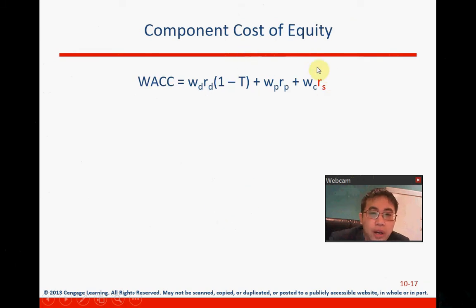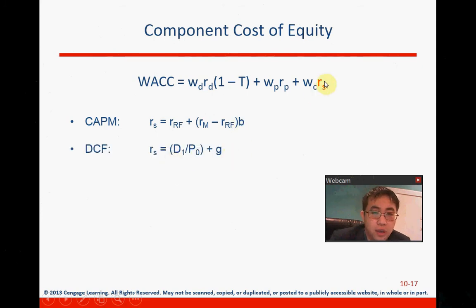All right, the last one here is your cost of common equity, or return of the common equity. There are three ways to get the return of the stock. First, you can rely on the CAPM, capital assets pricing model. In this model you would need to get the risk-free rate, which is the treasury bond rate. You need to get the market return, and also you should estimate the beta of the firm, and the estimation of beta is your Excel project 5. You should have done that.